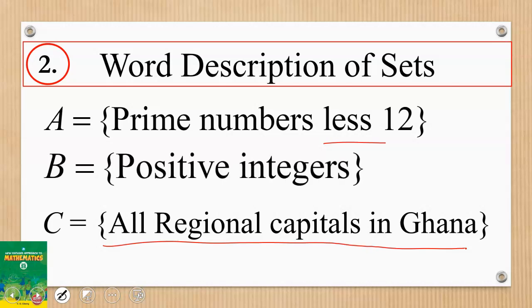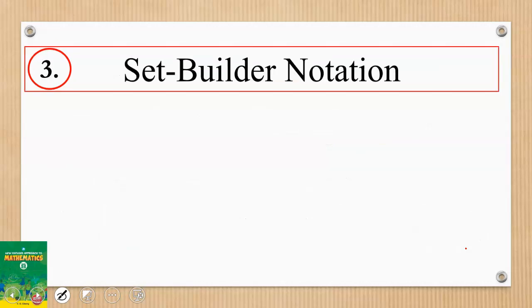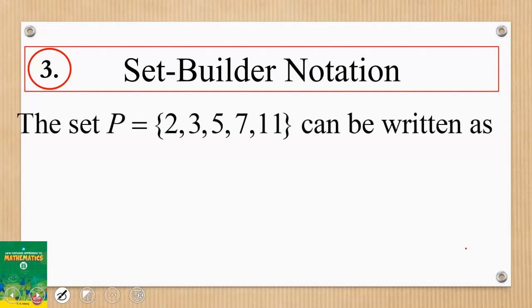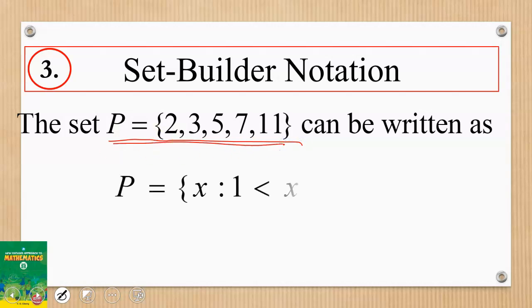Then the final one, we have set builder notation. Instead of writing P equals this, which is the listing form, we can represent it like this. We can say let S be a number, and the number is defined as numbers that are between 1 and 12, or 1 less than x less than 12.